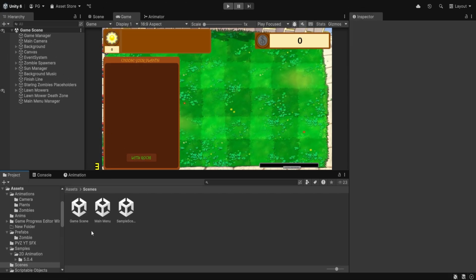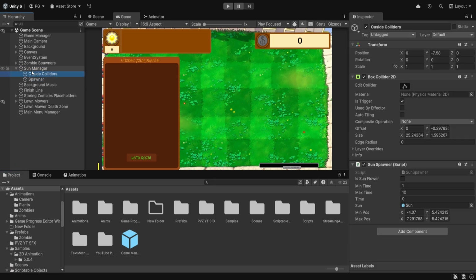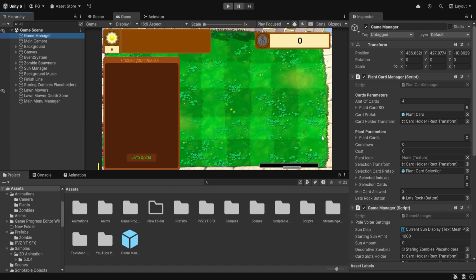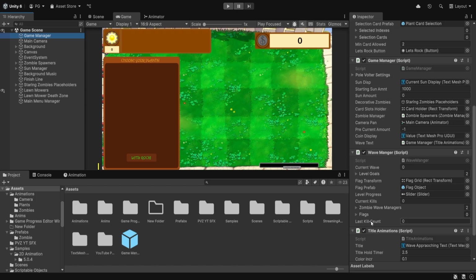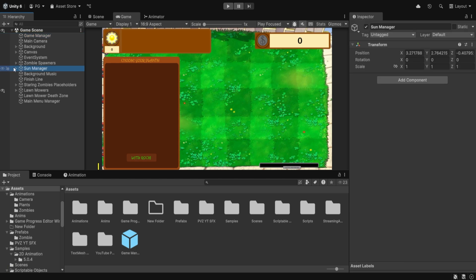So let's start with the sun spawner or the sun speed. Alright, okay, so where is our game manager? Here we need the sun manager. Okay, where is the spawn?